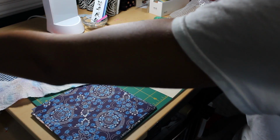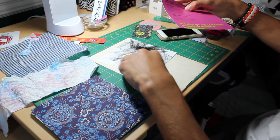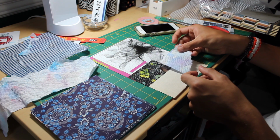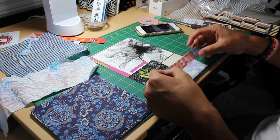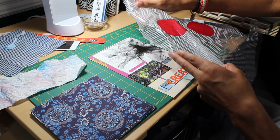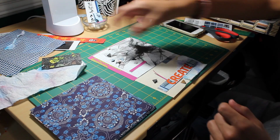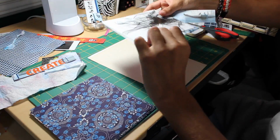I cut some different pieces of paper that I thought looked cool, and just completely mixed it up. A lot of these that I'm using in this second draft are completely different than what I was using in the first. I really just want to see what works, what doesn't, what I like, what I don't like, and that's really going to help me create something that I'm going to be happy with for the length of time that I'm working in this sketchbook. This design I did like a little bit more, but I did feel like it was missing something, and I couldn't really figure out what it was, and you can see I'm kind of testing what looks good and what I'm not so crazy about. At the end of it, I was just kind of like, nope, this one's not really working for me either.